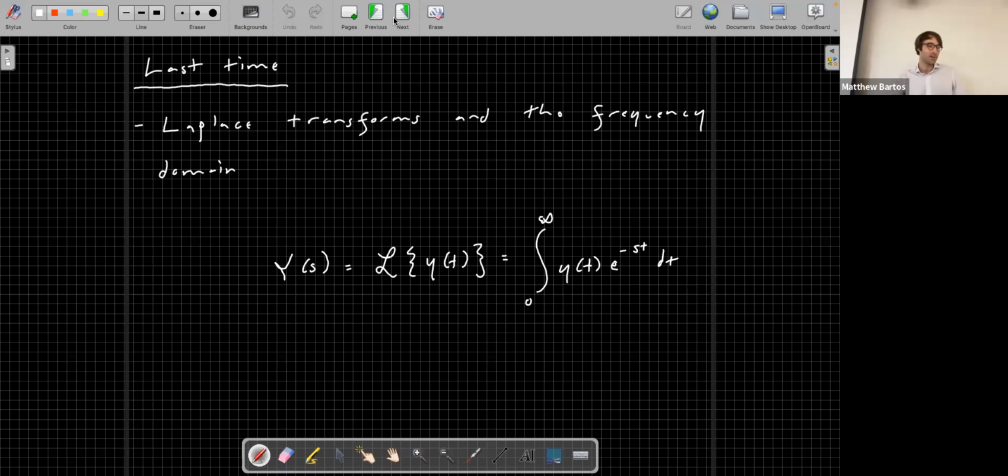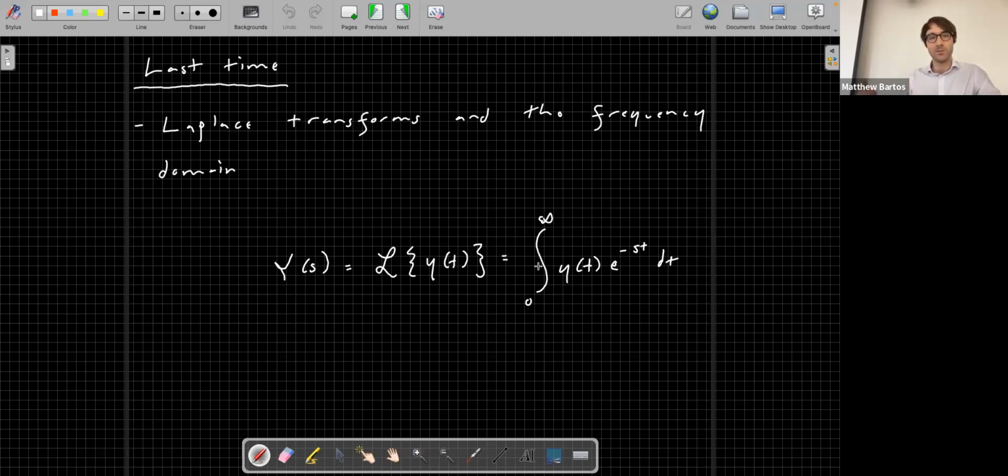Okay, so last time we talked about Laplace transforms. We talked about what they are. We talked about their properties. And effectively, we showed that a Laplace transform is a change of basis that takes us from the time domain, which we described as the domain of Dirac deltas, to the frequency domain, which is the domain of complex exponentials. And we gave the form for the Laplace transform, specifically the unilateral Laplace transform, which is given by the following integral.